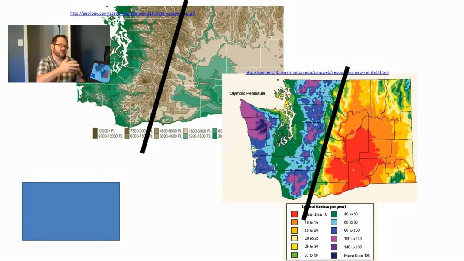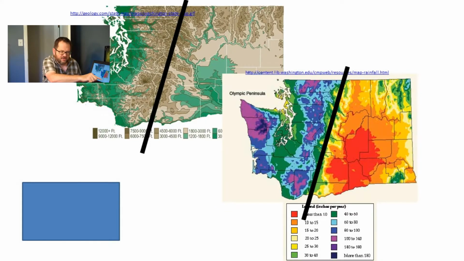The top diagram here is the topography of the state of Washington. You can see the green is lower and the browns are higher, okay? And I've labeled with that black line there the axis of the mountains. I can't remember if that's the Cascades or the Olympic. I think that's the Cascades. Anyway, that's where the ridge of the mountains is. Wind comes from the Pacific Ocean on the left side of the diagram, goes up the windward side of the mountain, reaches the peak, which is that black line, and then comes down the lee side of the mountain.